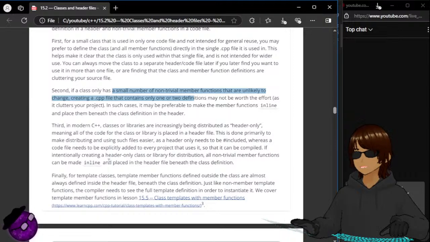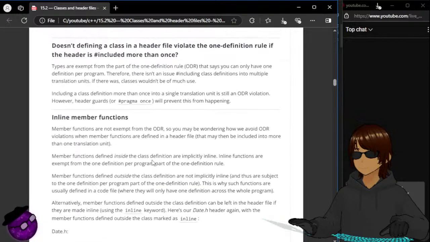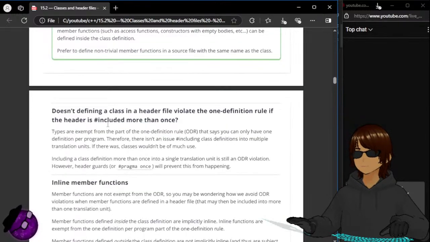So that can be complicated. Types are exempt from part of the one definition rule that says you can only have one definition per program. Therefore, there isn't an issue of including class definitions into multiple translation units.